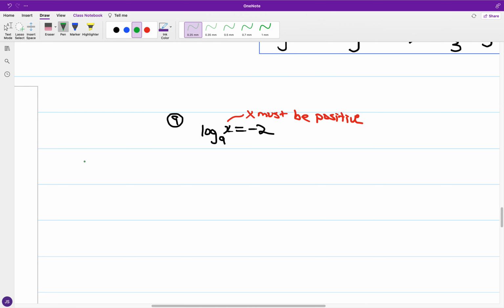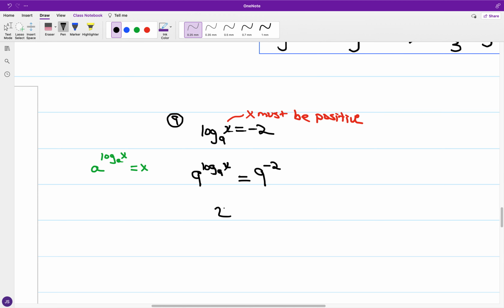And what I can do here is revert to our second property of exponents. Again, we had base a log of a to the x is equal to x, and at the same token, we have a to the base a log of x is equal to x. So what I can do here is convert the left-hand side of the equation to only x, if I treat both sides as powers to which the exponential, base 9, will be raised. So you have 9 to the base 9 logarithm of x is equal to 9 to the negative 2.